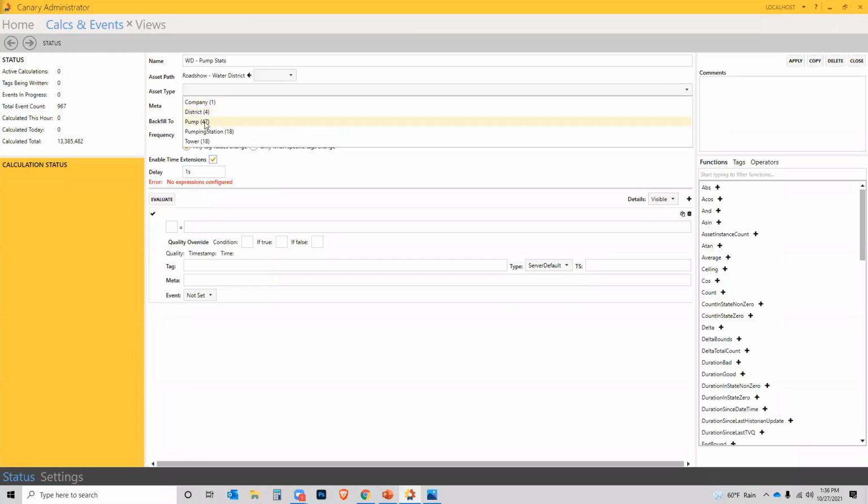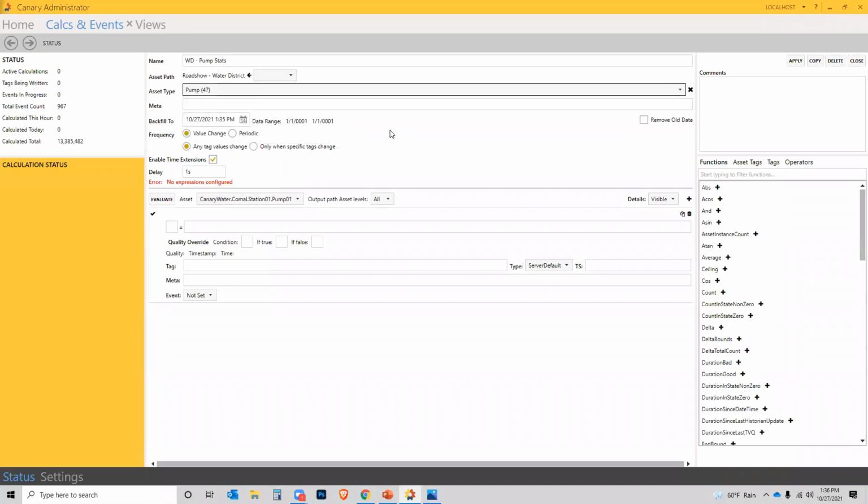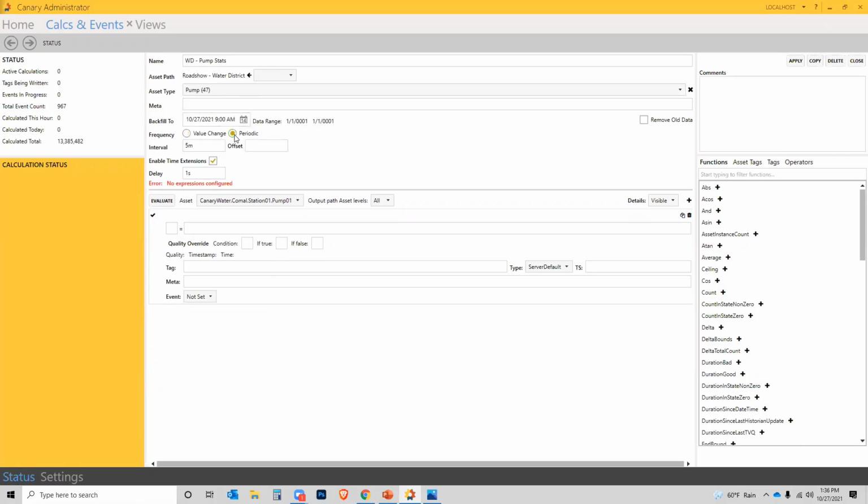Like I said, pumps. We are going to backfill everything in this calculation until 9 a.m. this morning. I could pick farther back if I wanted to, but I just want enough history to be able to show you the backfill process. I'm going to use periodic, and we'll leave the default of 5 minutes.